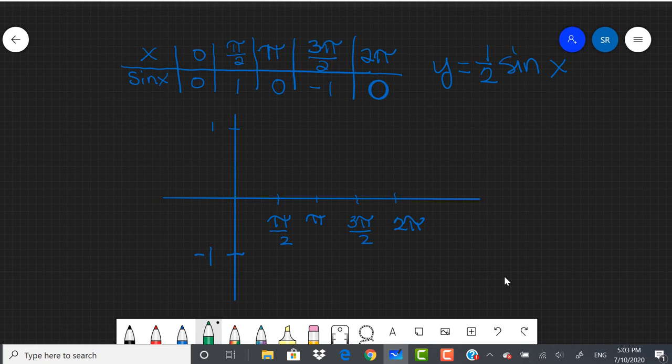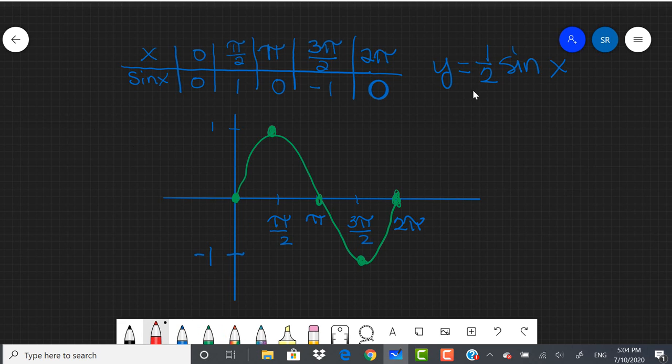So our points are up here on the table: 0, 0. At pi over 2, it is at 1. At pi, we're back down at 0. At 3 pi over 2, we're down here at -1. And then at 2 pi, we're back here at 0. And our graph looks something like this. At least that is one cycle of the graph. Obviously, this graph continues on and keeps making these waves.